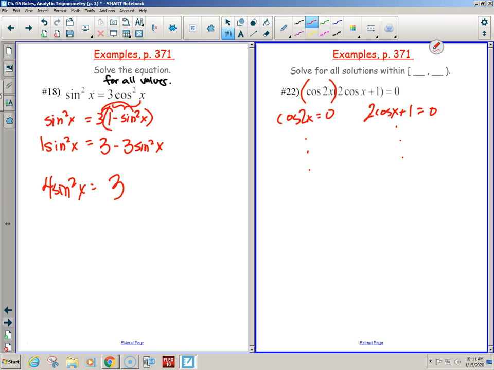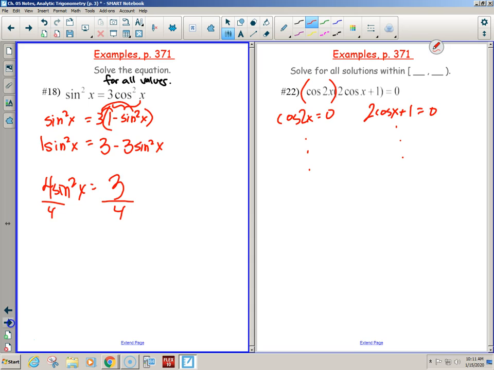Just a few of you are like, I think I got this one. Okay, go play with that one. But we're not done over here because we still need to divide by 4. Okay. Now we need to actually solve.